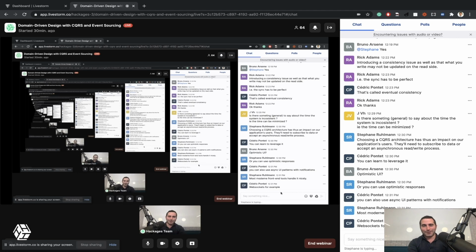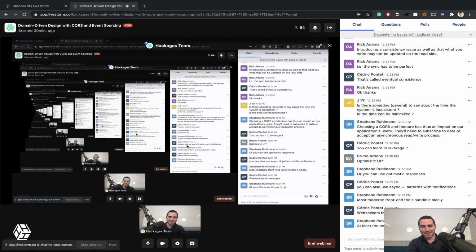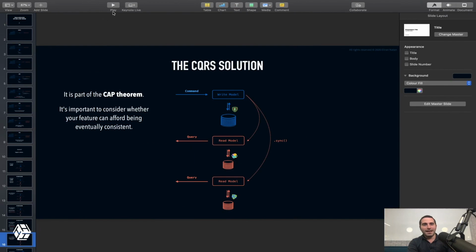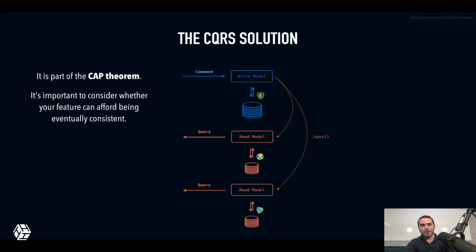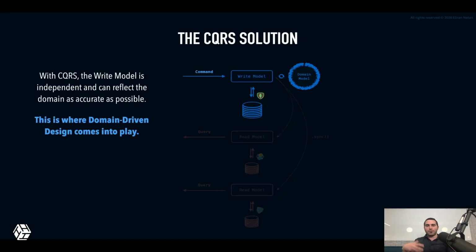Okay, I have to continue because we are very short on time. Let's continue with talking about the domain model. You're mostly here not to hear about software patterns, but to hear about domain-driven design. And I think this is the most important slide in the presentation, because it shows the link between domain-driven design and CQRS, or why CQRS is even connected to domain-driven design.